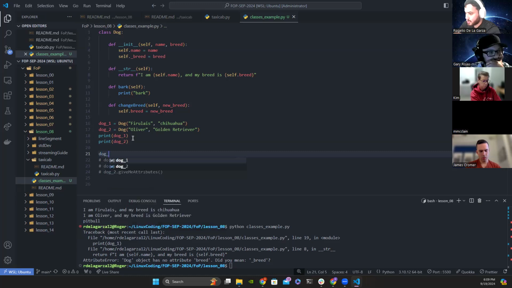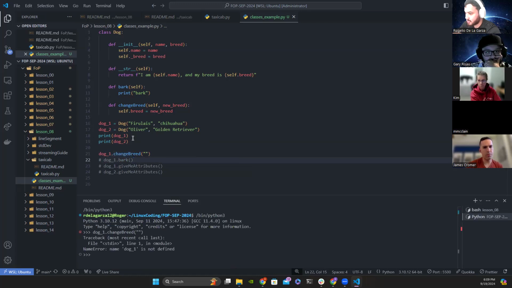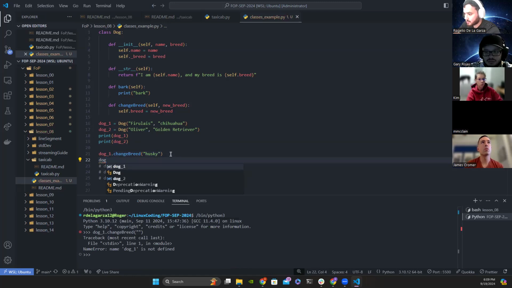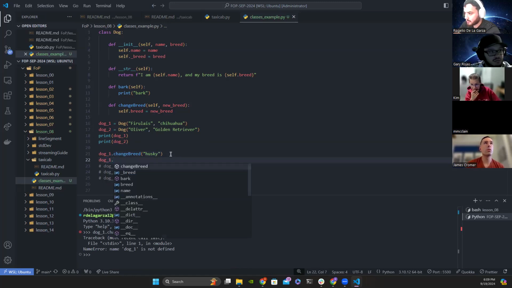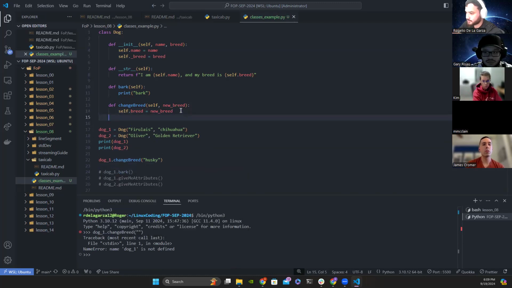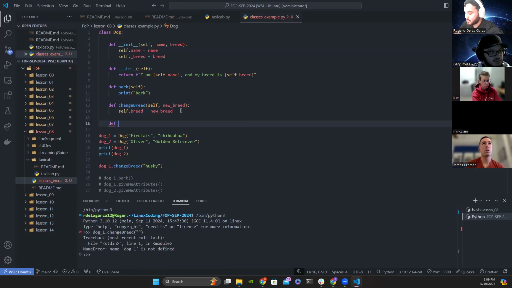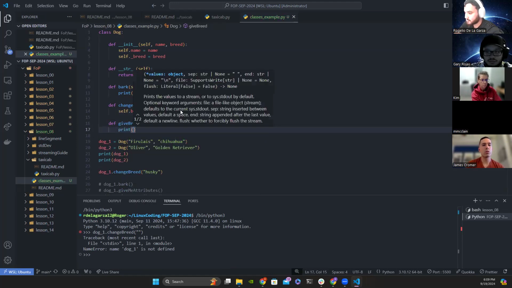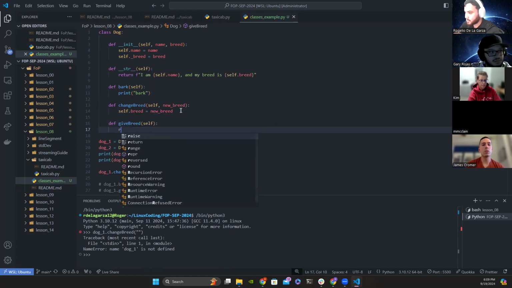So they would do dog underscore 1 dot change breed, and here is where they can change it. Let's go with husky. Dog 1. Let's print that breed. Give breed. We'll say print for now.